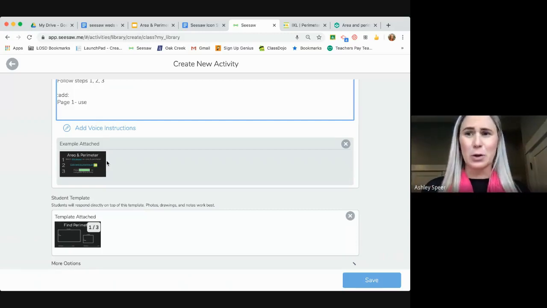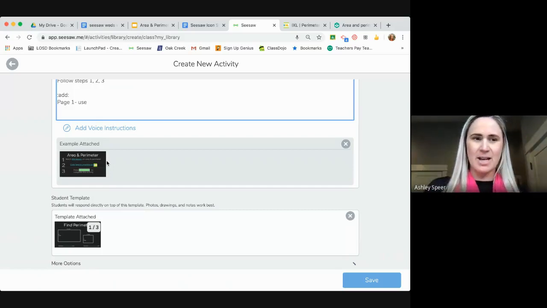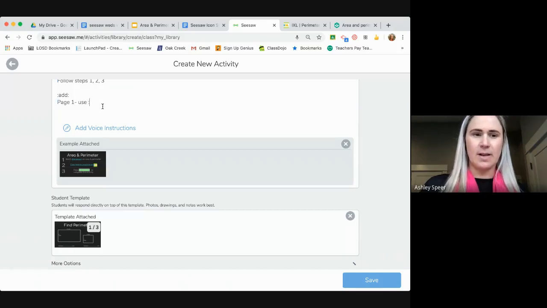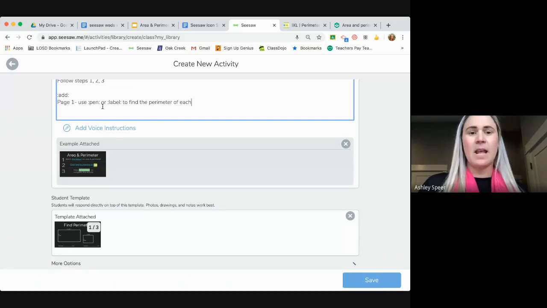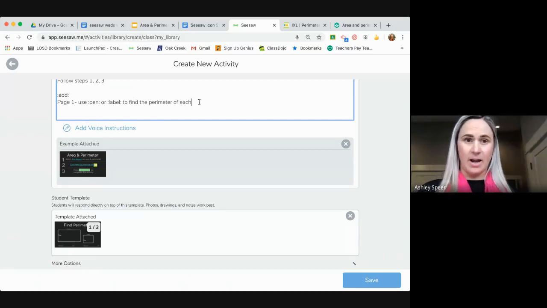On Chromebooks, it's really hard for kids to use the pen when they're using the trackpad to try and write it. So depending on what you want students to do, I'm going to say use a pen or label to define the perimeter of each shape. And then I'm going to just copy and paste that and change it to find the area of each shape.